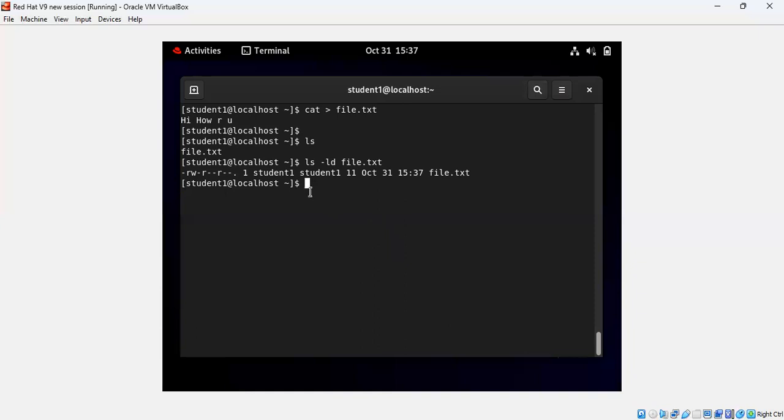Then it shows the root user information, the owner, the group, the size of the file, the created date and the file name.